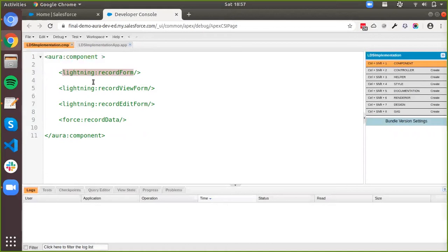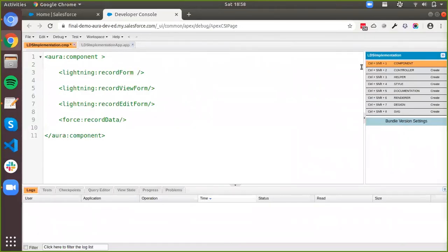So what lightning record form does is it allows you to print out a form in the same way as your standard page layout that you have set in the Lightning UI, and it uses that same layout in order to print out the form, right? So just as common sense suggests, this tag requires what object we want to use it from. Then it requires if you want it to be open from an edit point of view or a view point of view, right? Once you specify at least these 2 properties, it'll show you a form automatically. So let's see how that looks.